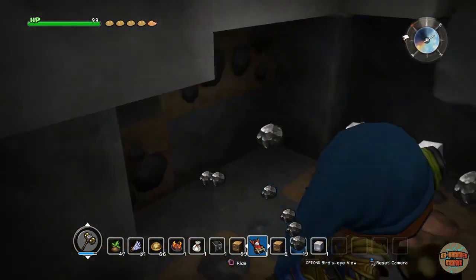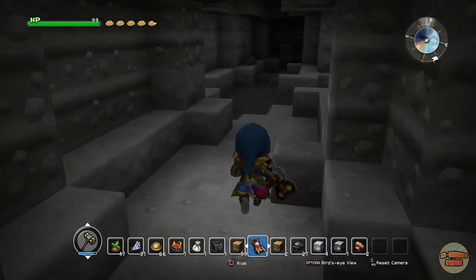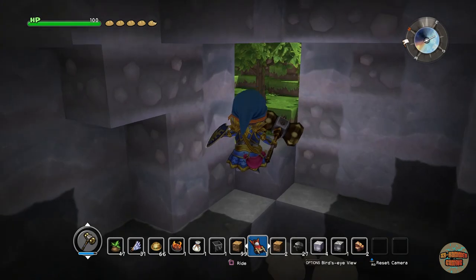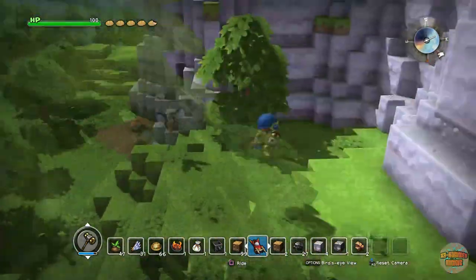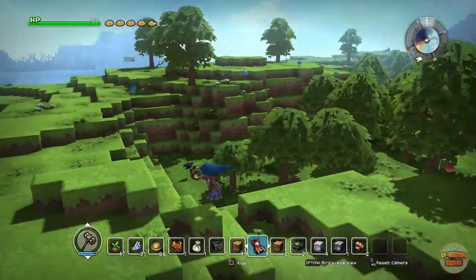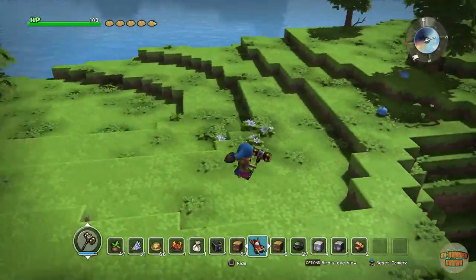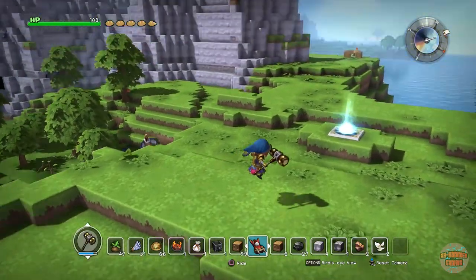You can also reset the areas, so you could just come in and hope that you get a nice spawn like that, which was very lucky. If not, then just have a quick look around it. Find what you need, go in, get loads of coal, get loads of copper, come back, craft better gear. We all know the drill when you're playing Dragon Quest Builders.